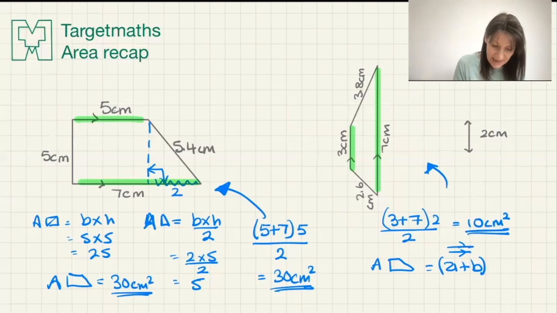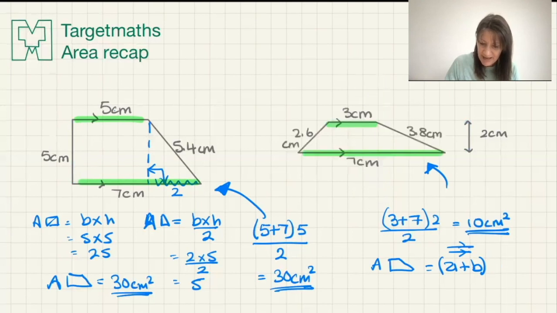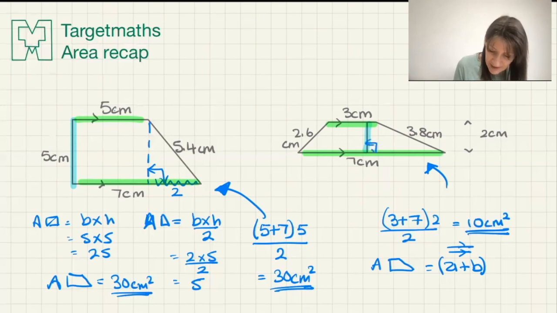So the next step is to times through by the height, okay? I multiplied by 5, which was there. And I multiplied by 2, which was over here. So actually, I am going to have to take this back just to show you that, okay? So that makes the right angle. If I move this now into the inside of the shape, rather than having it as an arrow on the outside, you can really easily see that right angle.